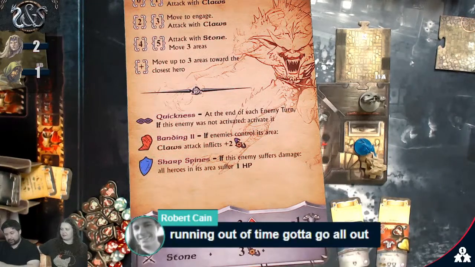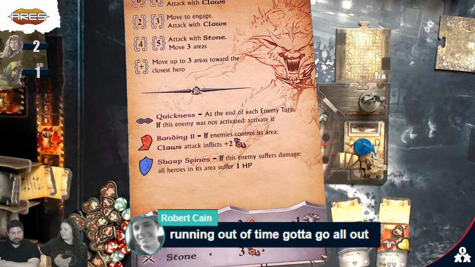Running into Mean Town, gotta go all out. I think you have to attack him. I think you have to attack and die. Well, he just said he's gonna attack you anyway. Well, the thing is, I can choose not to. Well, the blue guy could attack me too. That's the problem. So yeah, I think I do have to attack with a short bow and just die.